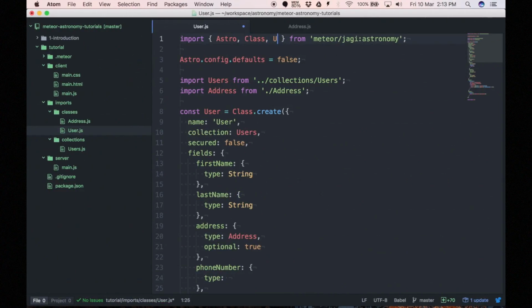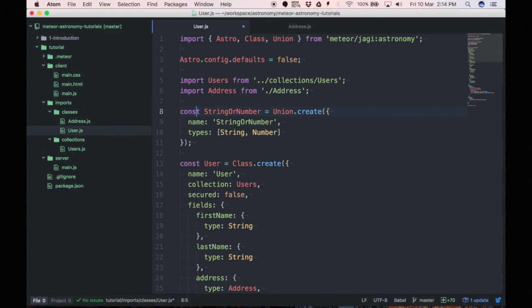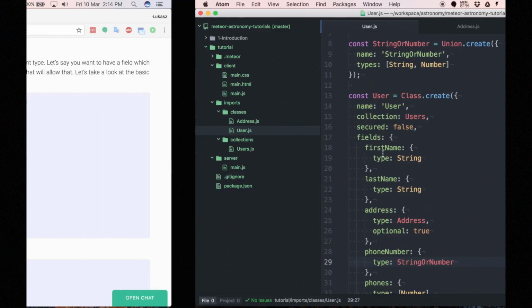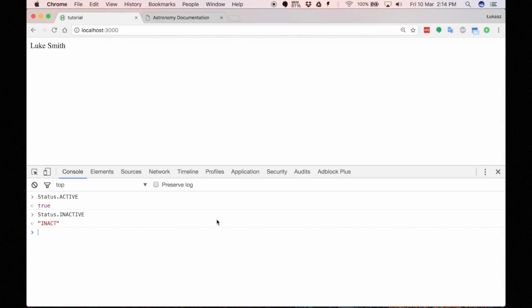We import union, and we have string or number type and string or number name. And we can store string or number. So let's use this type and see how it works.